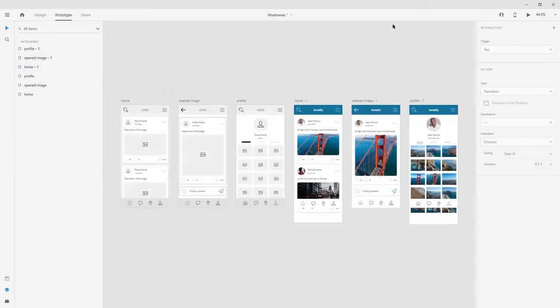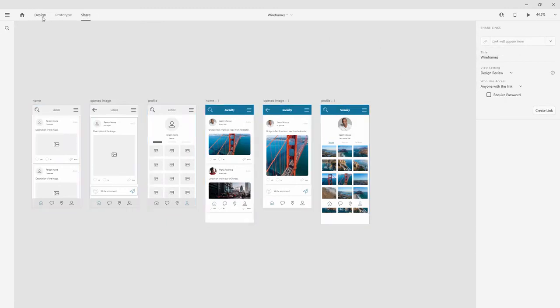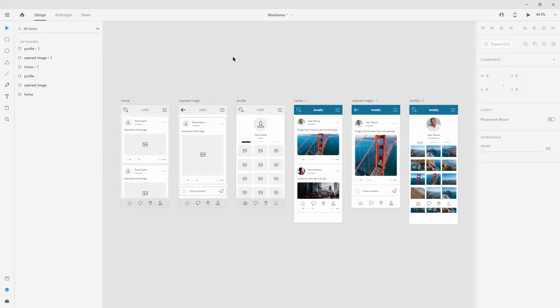So that's how easy it is to use Adobe Xd, from the ideation process of it to the more complex designs and finally to the prototypes, which you can then share with your clients by clicking right here. You can create a link and then you can copy this link and send it to your clients. They can then leave you feedback on what you need to change, and that's basically your entire design process inside of one app. And that's why I adore Adobe Xd so much, because it gives you so many possibilities to work with your clients and to stay creative and to keep moving forward with your projects.